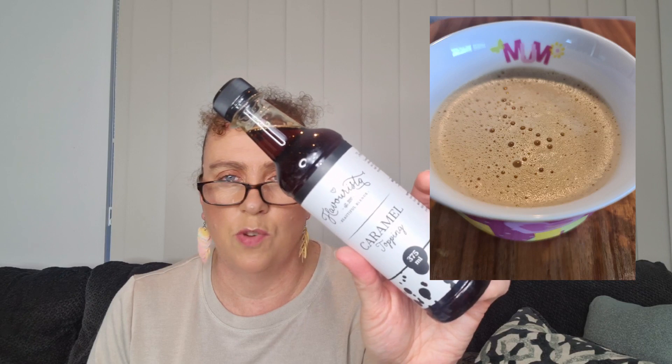I put a tiny tiny touch in my keto coffee — I know you're not meant to have sugar but it just gives it a really delicious flavor. I do it in my Nutribullet so I can get it all whizzy and yummy. I've also popped it in my chocolate avocado mousse — that's your avocado with coconut cream, cacao powder, and a little bit of the topping. It's yummy. I'll try to find pictures of both for you.